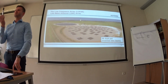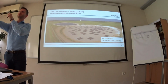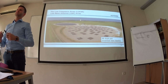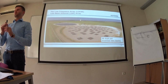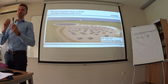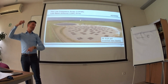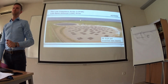Yeah, exactly. So in essence that post is a monopole, so it's sensitive to everything around, and that's also where your RFI sources are. So it's the last place you want to look. You want to have almost no radiation pattern. You want a null towards the horizon. So it's by accident that we still also detect sources from the side, because of exactly that reason. We try our utmost best to suppress it, but it's not always possible. But yeah, so we amplify the signals, the coax cables run through the post in the center, and they're all sent to the station cabinet where they're digitized and then sent off to be processed.